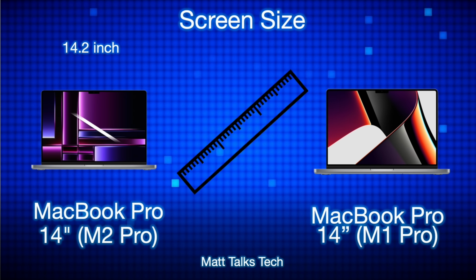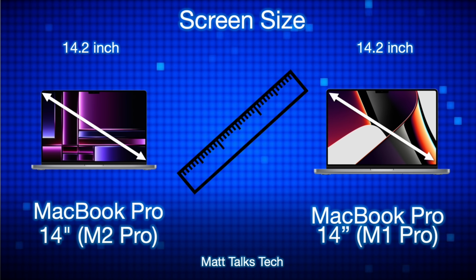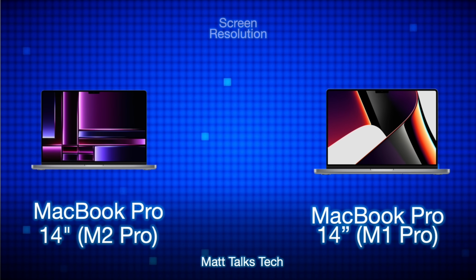The screen size of this 14-inch isn't exactly 14 inches, it's actually 14.2 inches, and the main reason is it houses that little notch at the top, and that's where that extra 0.2 of an inch comes into play. Basically, because of that notch in the middle, which houses the webcam or FaceTime camera, which I'll talk a little bit further on in this video.